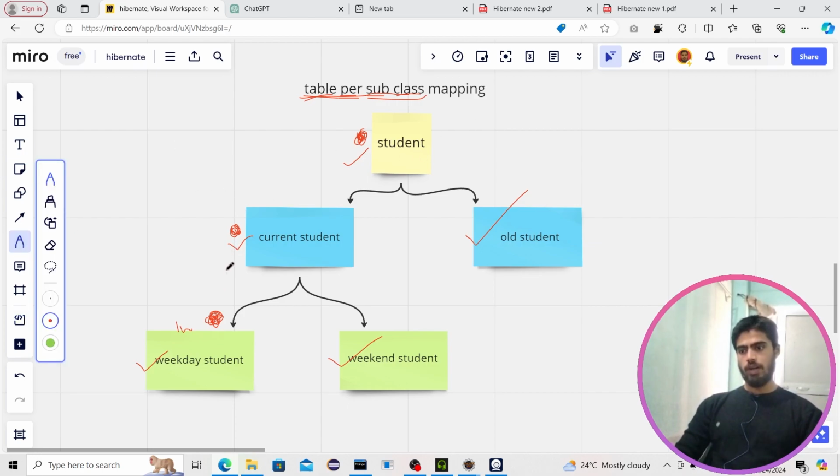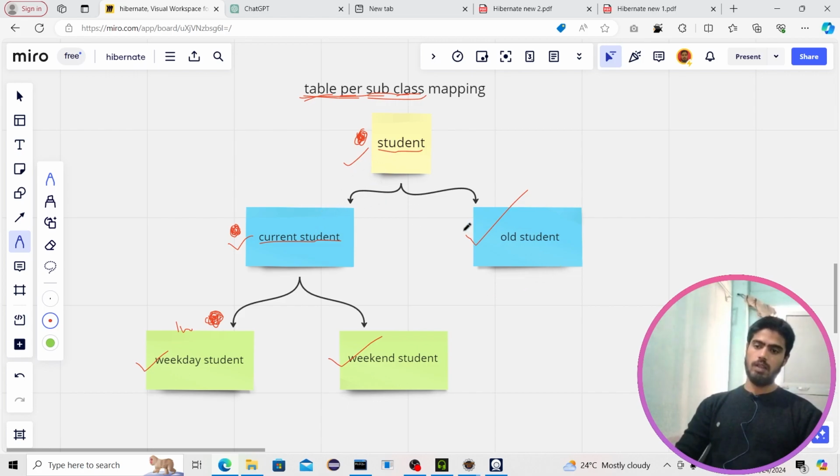But inside the current student, when we insert values, it also has the properties that come from the student, because it is in the hierarchy model, in the inheritance relationship.